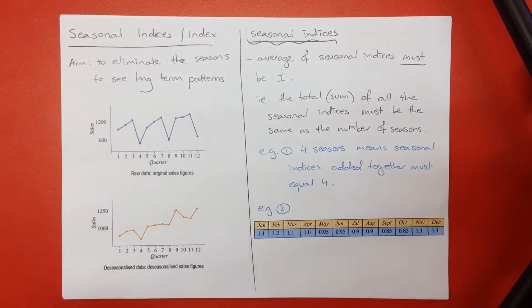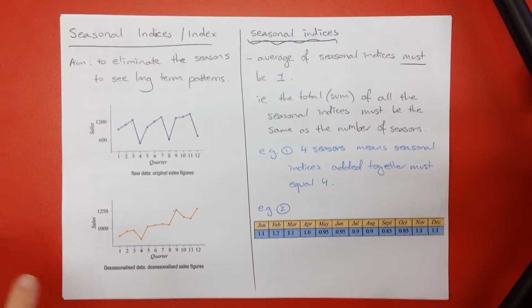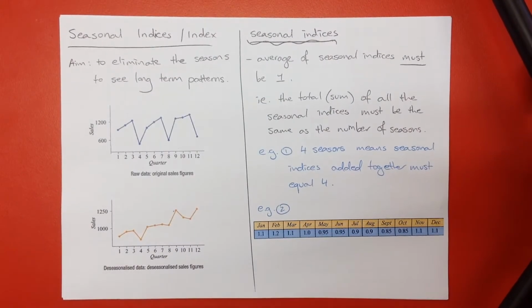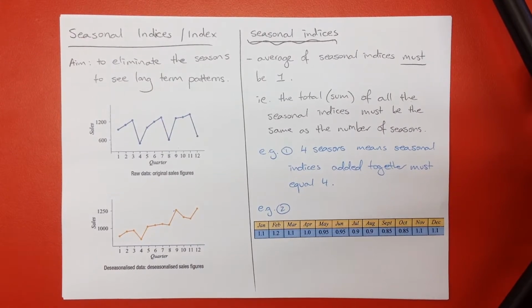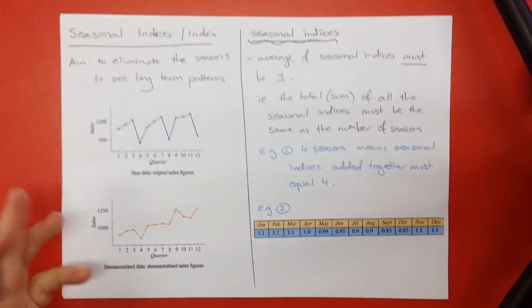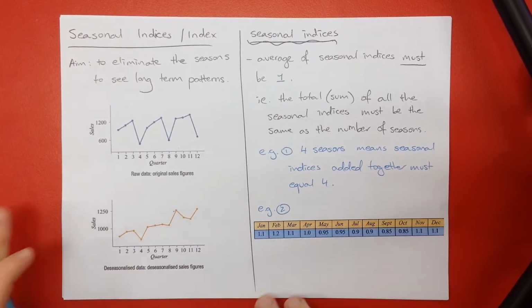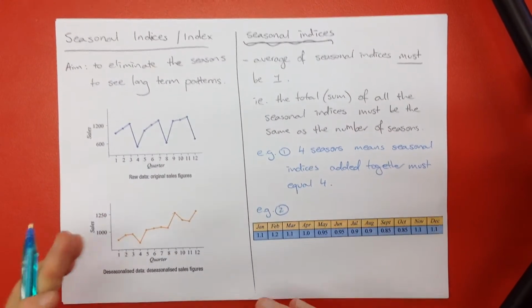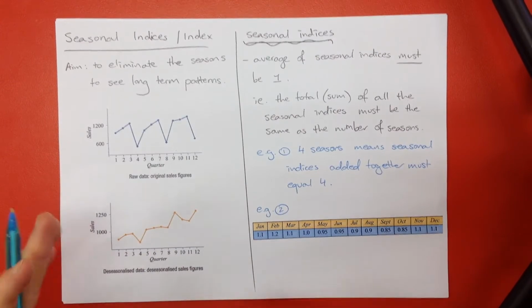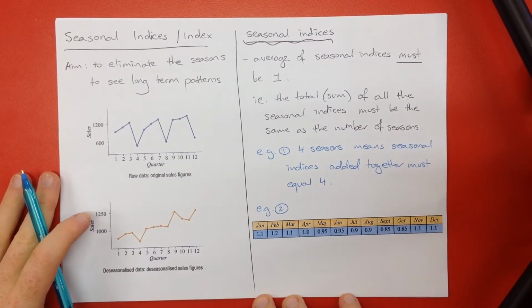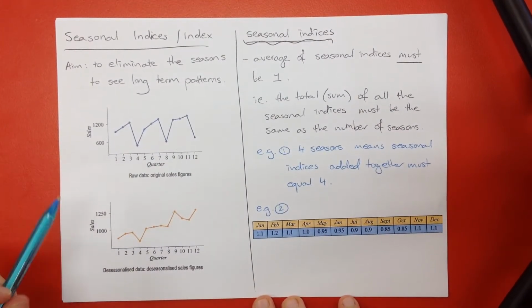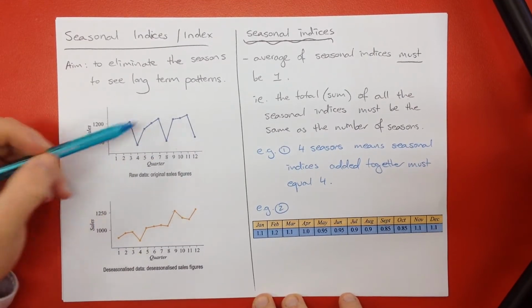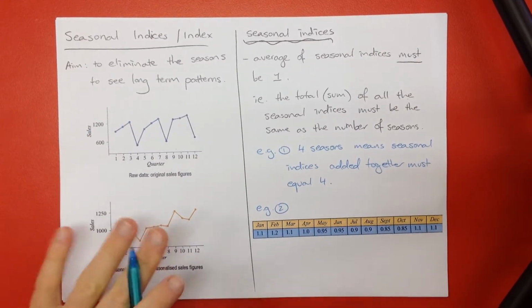So we're going to be able to take out all the seasonal factors, like the fact that it's Christmas and we're selling more, or the fact that it's winter and not as many people are coming into our shop, or the fact that we're a coat store, so in winter we're going to sell more. Take out all those factors, and then we're just going to be left with the raw information that tells us how we're doing for our actual sales, regardless of what the season is. So that's our aim, to eliminate these long-term patterns that we see coming up and just really see the raw data.